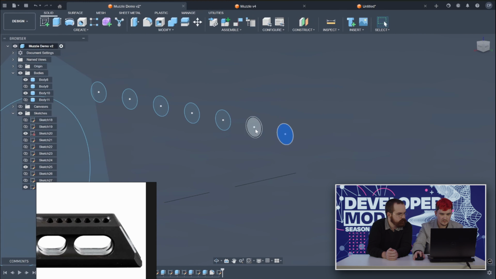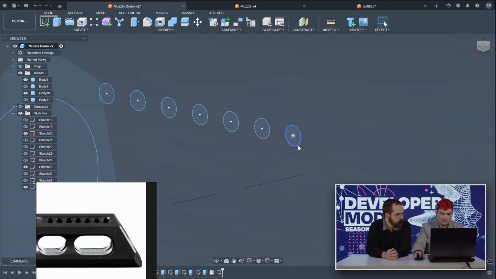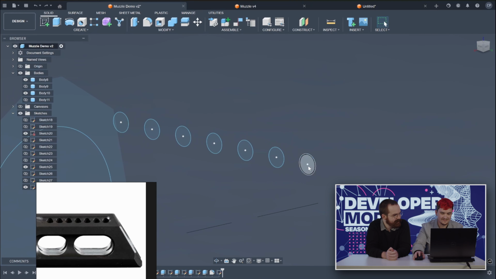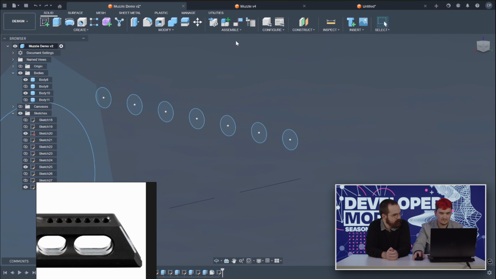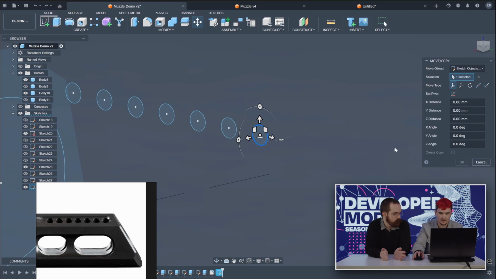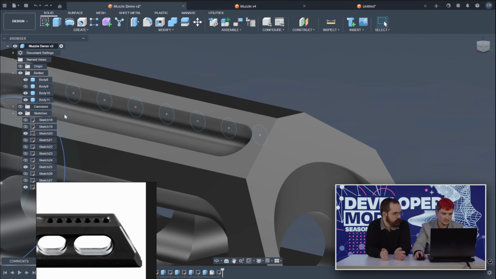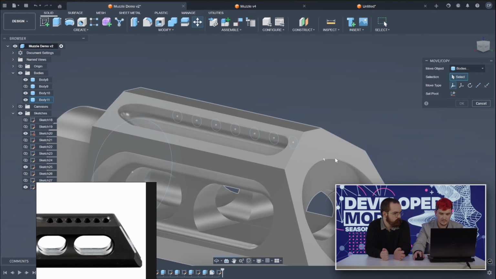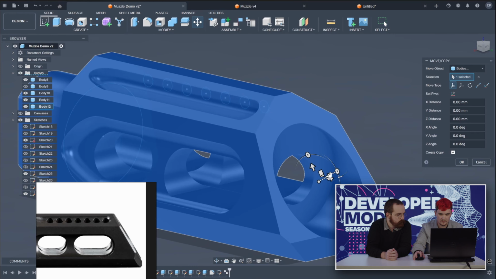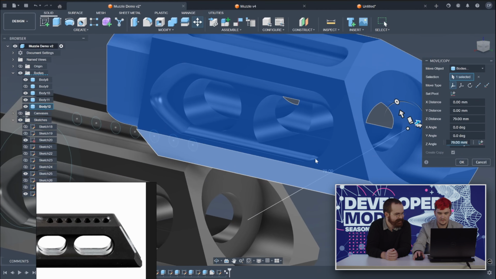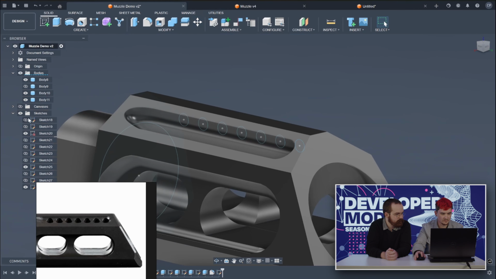if you just change one of them, will it change all of them? Are they like instanced or? So, yeah, perfect. Yep, pretty much. Again, it's because you mirrored it. If you want, you've got move and copy as well. So you could select and separate. You could select one. I think it'll be in sketch mode. If I do it with the body, if I select this, go create copy, and move across, and then it'll obviously create a duplicate of it.